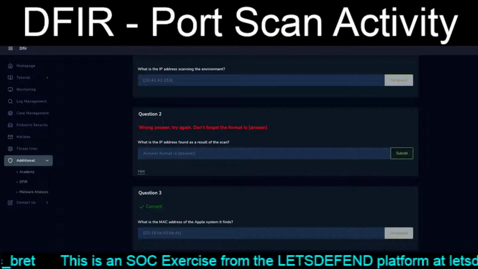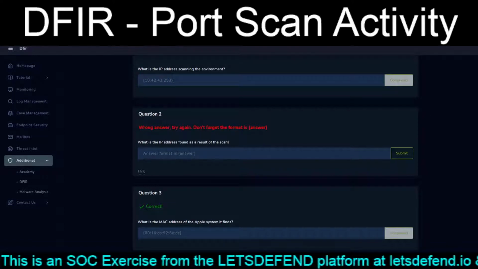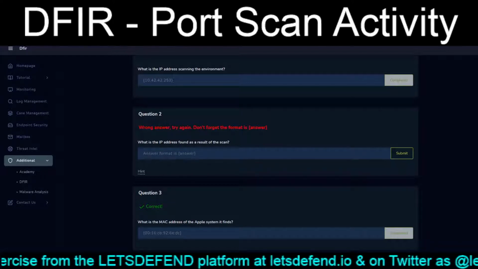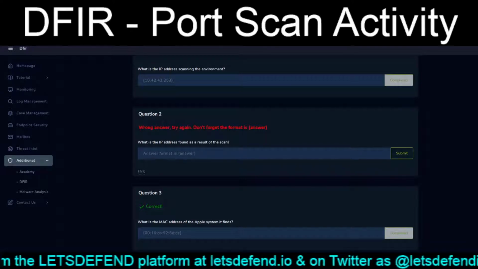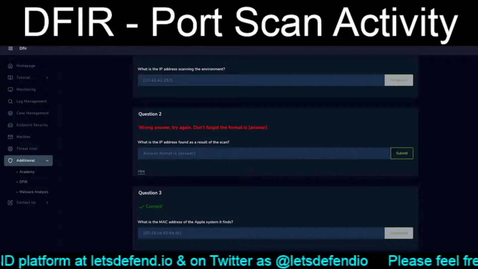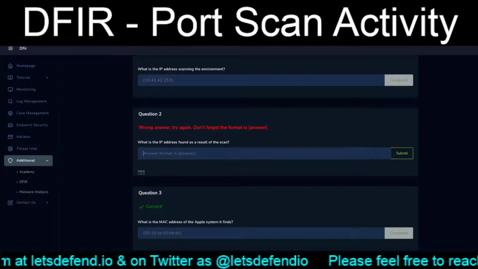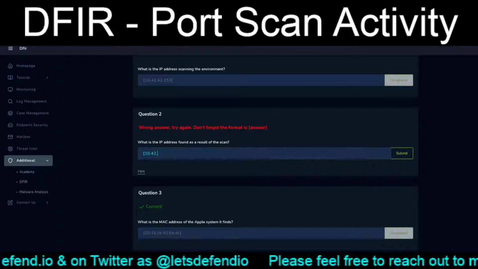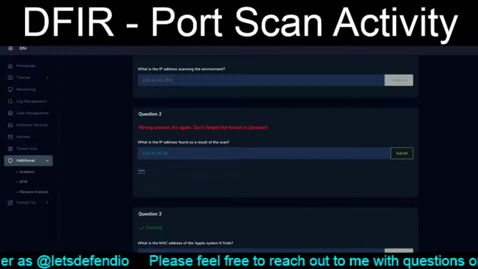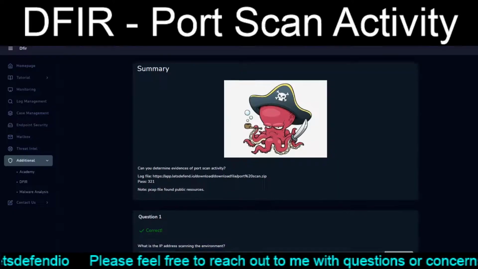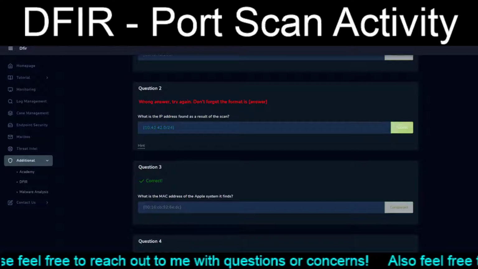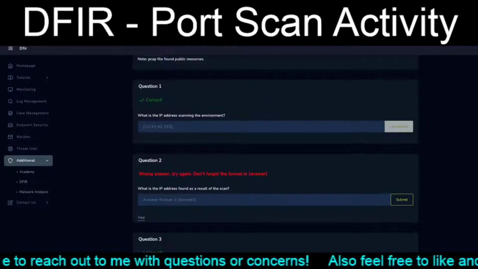I'm flipping back over to take a look to see what shakes out from any of this. It's all 10.42.42. Whatever. Wonder if they're asking for the range. That's really the problem though. Without a hint, it's kind of trying to interpret what they want. I think it's a /24 is what that is. No?